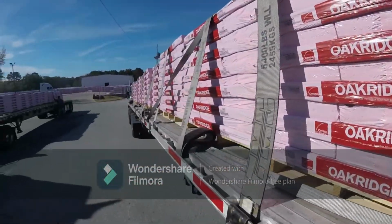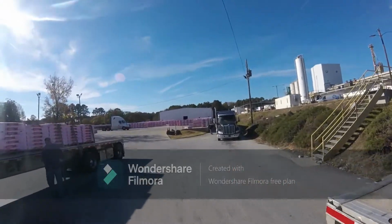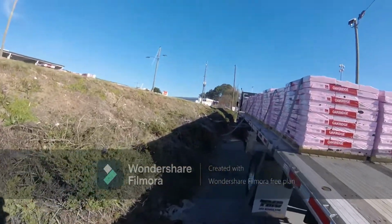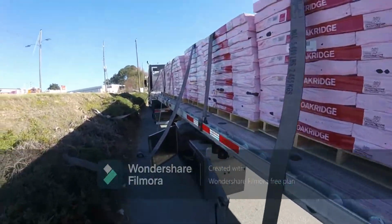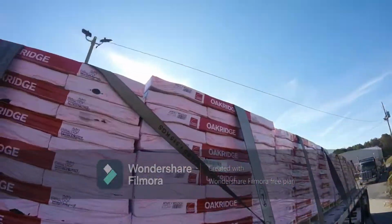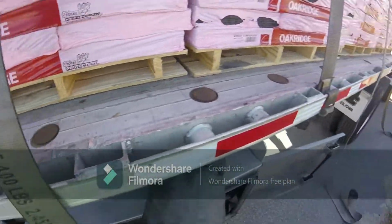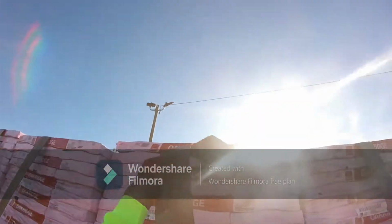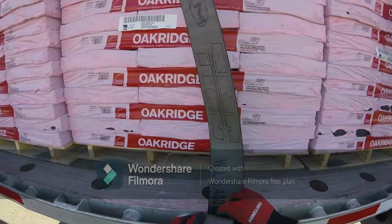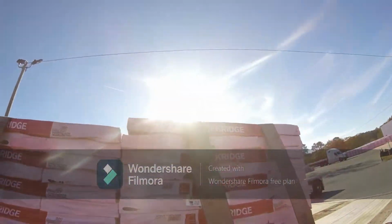So let's go ahead and loosen that for a minute. Make sure we get an edge protector under there. Then we go to the other side and do the same thing. So I need to slide these. Make sure I have enough. So one there, there. Yeah, we have enough. And then we have one here.